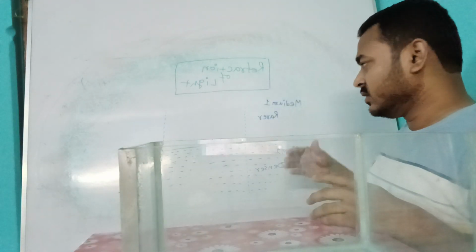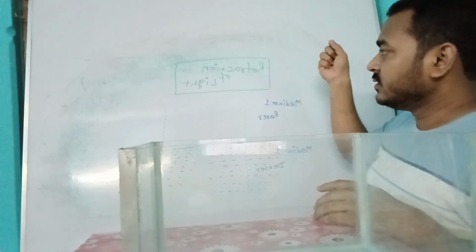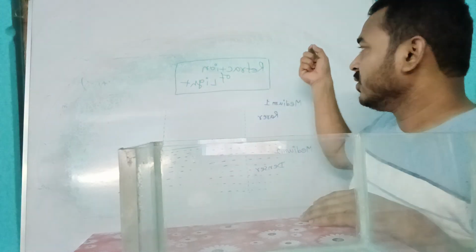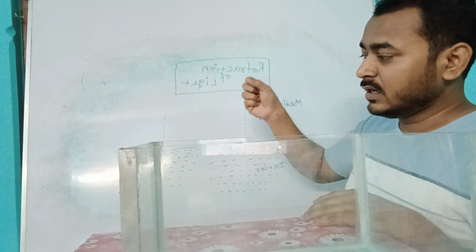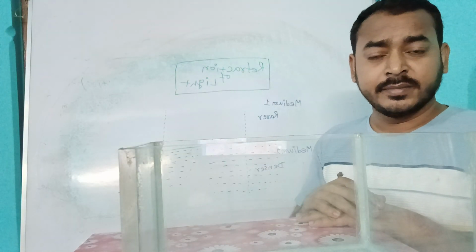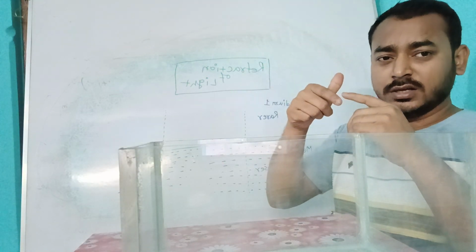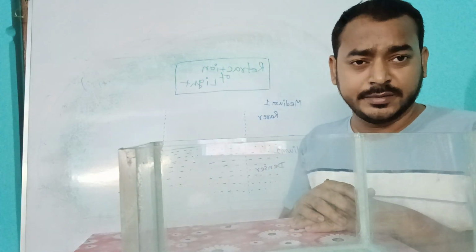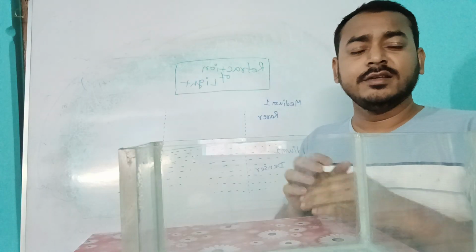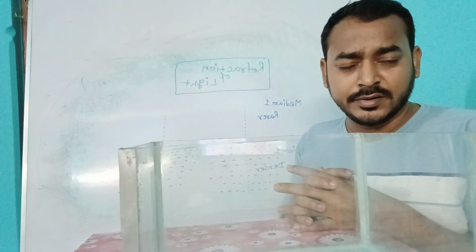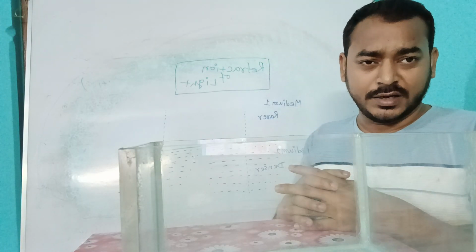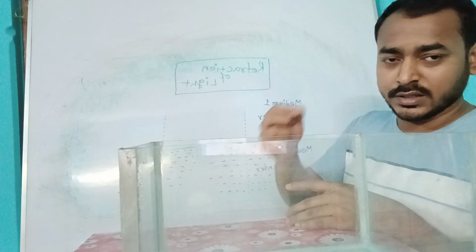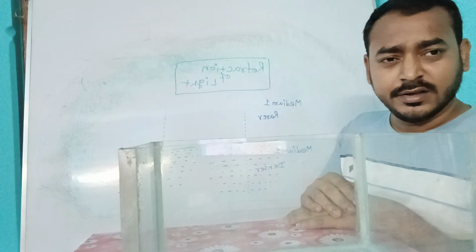Now consider this is light. There is a light source, and it is coming from one medium and entering into another medium. Then the path of the light wave deviates from its original path. This phenomenon is known as what? Refraction. It means the bending of light when it passes from one medium to another medium. So that is called refraction.